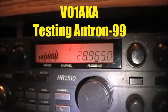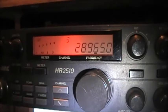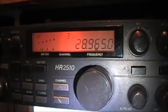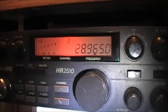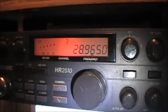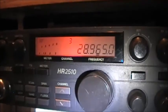VO1AKA, VO1MDS. So I got a copy there, no signal there, but I got a copy. Go ahead. Yeah, roger. Putting out about 100 watts here now. 100 watts? What kind of antenna are you using? Antron-99. Antron-99? Roger. All right, let's come back again.